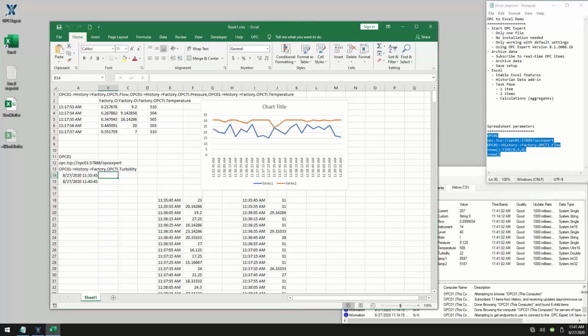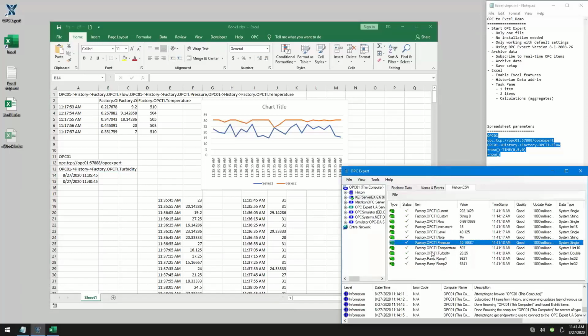Jim, how many processed items can be logged into Excel from OPC Expert Historian? This is an interesting question. There is no limitation. So there are two things here. The first question is, how many data items can I archive in OPC Expert? There's no limitation on the number of items you can archive.